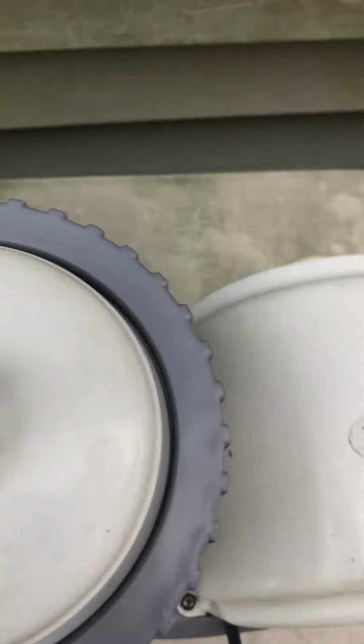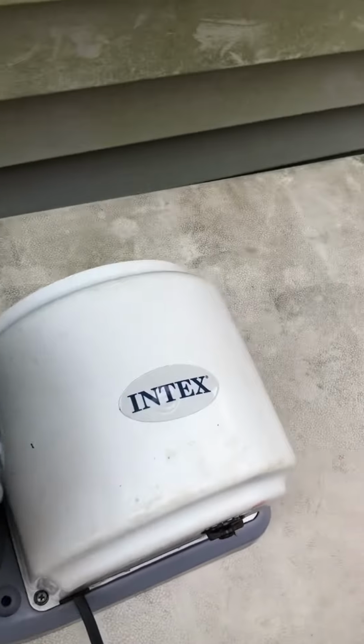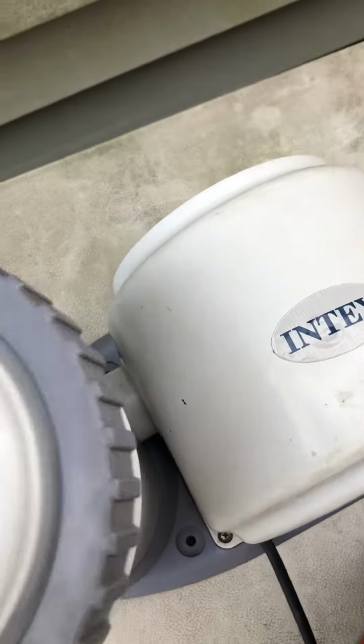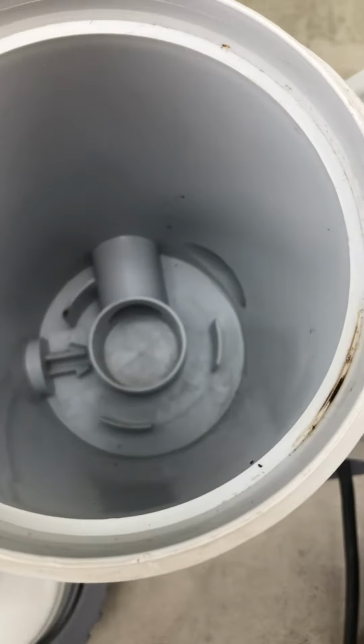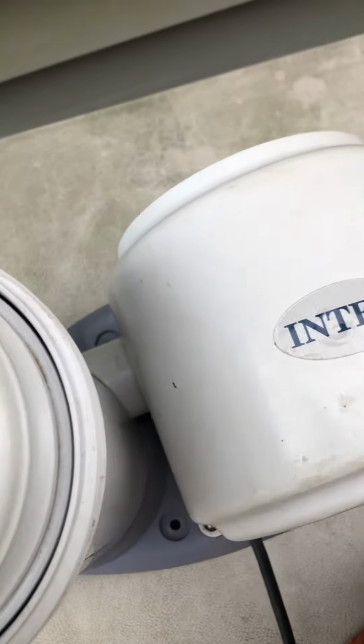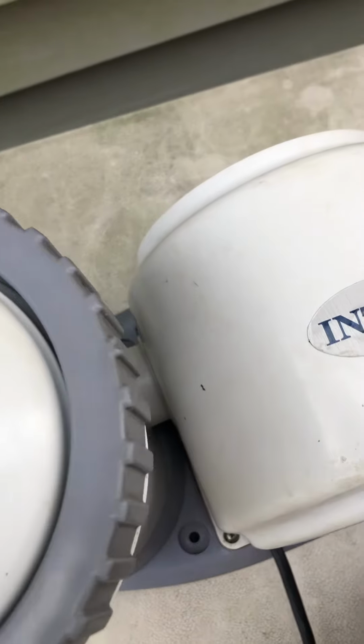This takes the A cartridge, and I ran it in the tub full of chlorine and other stuff, and I think it cleaned the inside off. And I really love this cartridge filter.